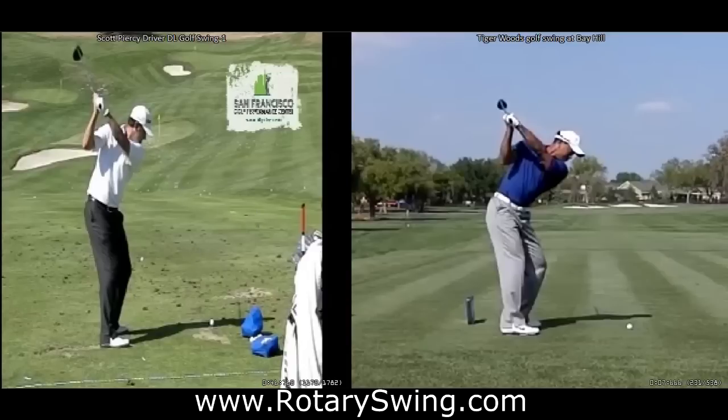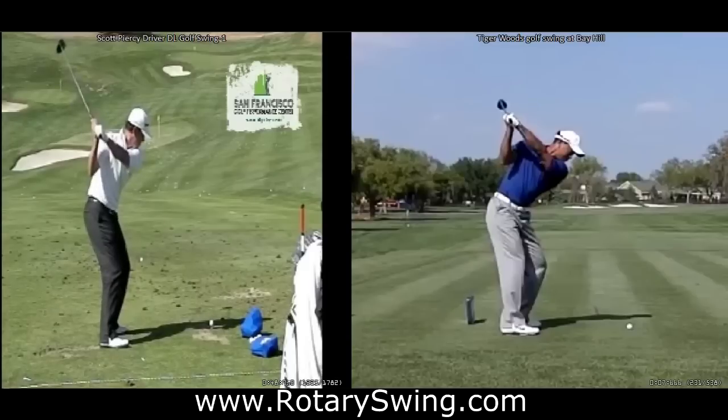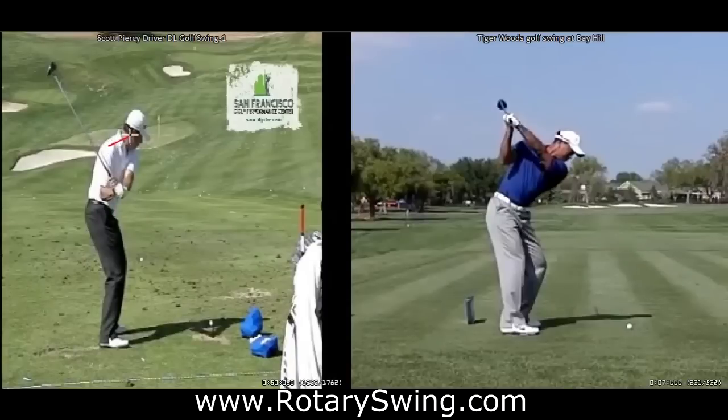So let's watch halfway down his swing here and see exactly what happens to get him going inside out. The first thing I want to draw your attention to is that his shoulders are opening quite quick in the swing. So now he's already got his shoulders maybe 30 degrees from being square to the ball, and his club in general, and his arms, are getting stuck behind his body. So his upper body is spinning and his arms and hands are staying back.